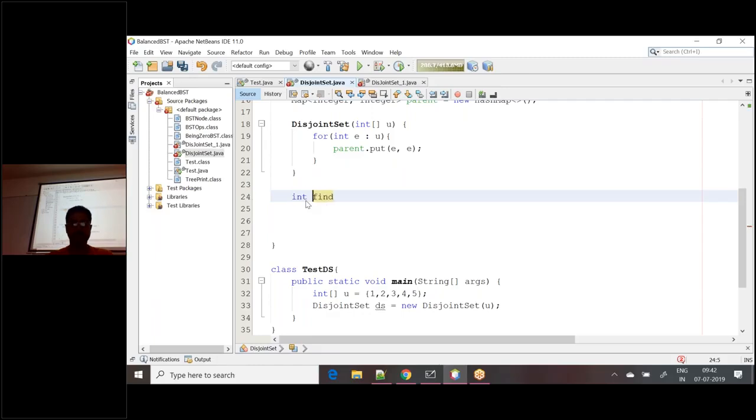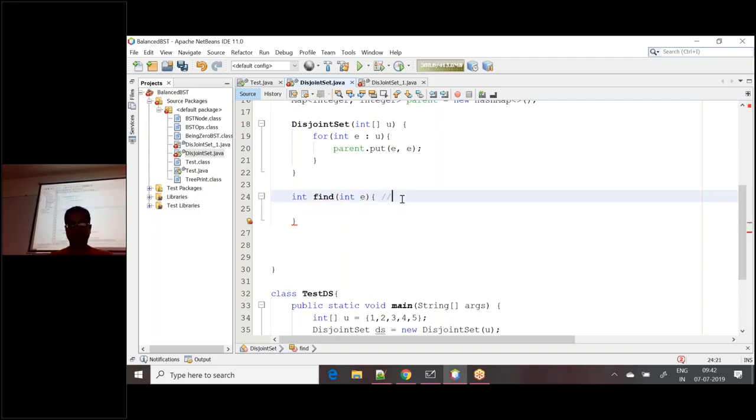Find returns which set you belong to, and a set is simply one of the elements of that set. So find will take the element for which you are finding the set, meaning which set this element E belongs to.